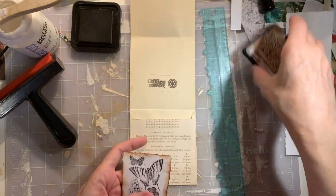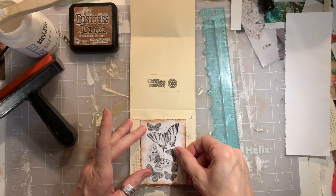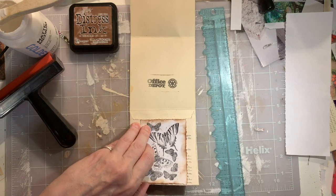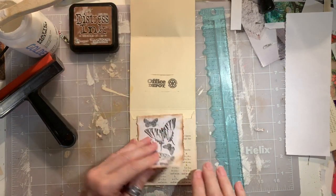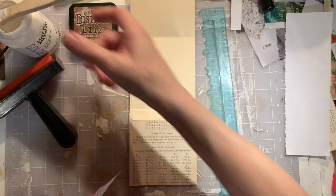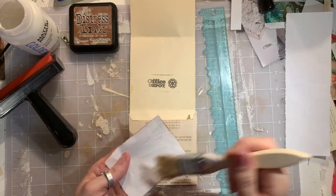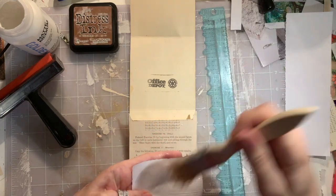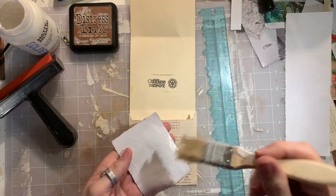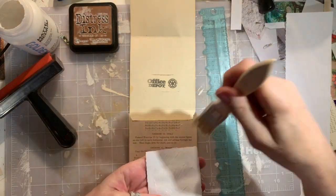Oh my gracious gravy. Okay, so we've got this. We're gonna stick that there, and we're gluing. Now see this, I could use a glue stick. Eh, why not? Just keep going the way we're going. I love matte medium. I use it all the time. It's just so versatile. And it also, like I said, we're going to use it to knock back the sheen a little bit. Works really good for that.